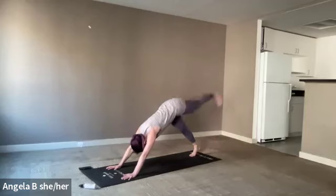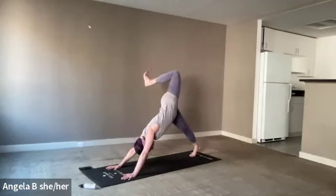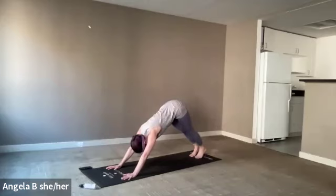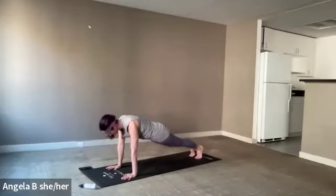Float your left leg up behind you. Bend your left knee, open your hip, pointing the left knee up to the ceiling. Re-extend the left leg back up behind you. Come back to downward facing dog. Pull forward back into your high plank.